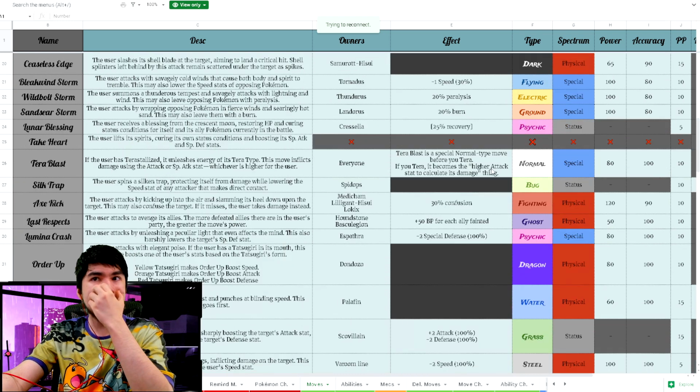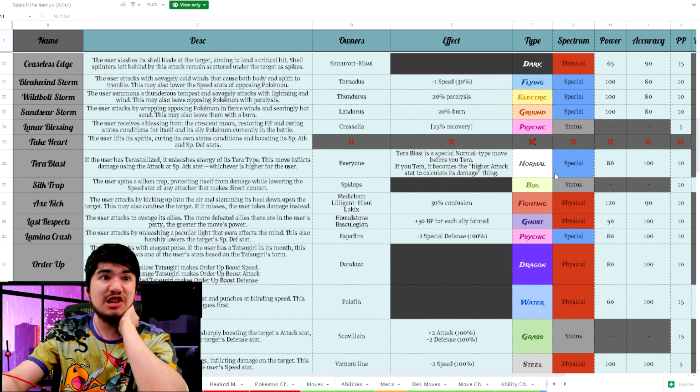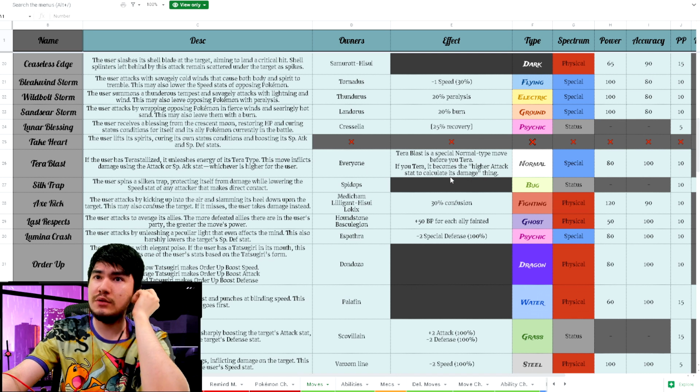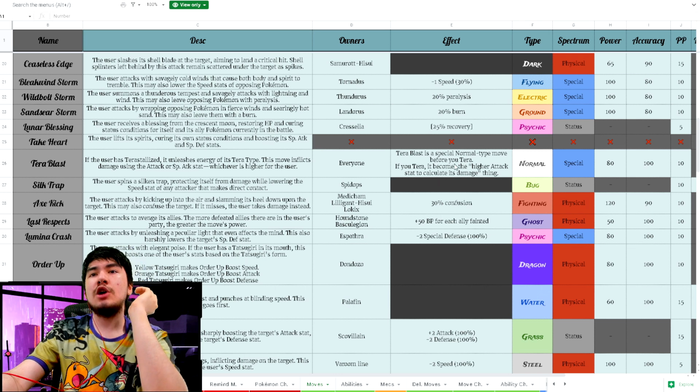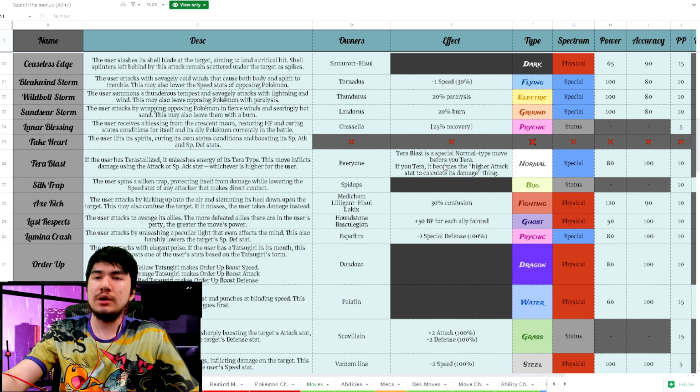We got Tera Blast. Everyone gets this. It changes damage based on the type, and you get STAB from it, I'm assuming, right? So it's like a base 120 move. Yeah, it's like a base 120 move for any type you want out of nowhere, which is amazing. It is a special type move, though. Is there no physical Tera Blast move? Interesting. Tera Blast becomes a normal type move before you Tera. If you Tera, it becomes a higher stat to calculate damage thing. Oh, okay. So whichever attack stat you have higher, it converts it. So if you have a physical Pokemon, it converts to physical if your physical attack's higher.